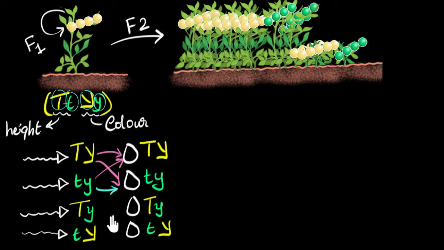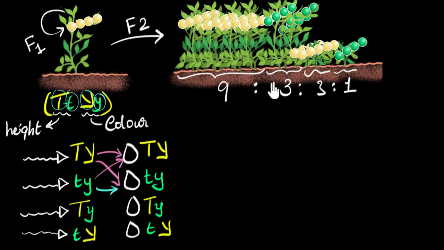And so Mendel said, in order to be absolutely sure that this is what's happening, let's count the number of plants and see what ratio we end up getting. And then let's see theoretically if we get the same ratio. So when he counts them, he finds this comes is 9, this is about 3, 3, 1. I'm writing the ratios, okay? Not exactly the number of plants. There were definitely hundreds of plants, but the ratio turns out to be 9:3:3:1.